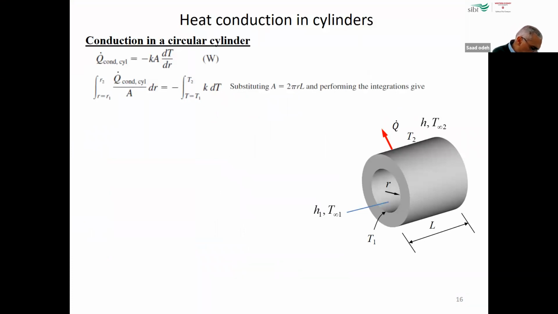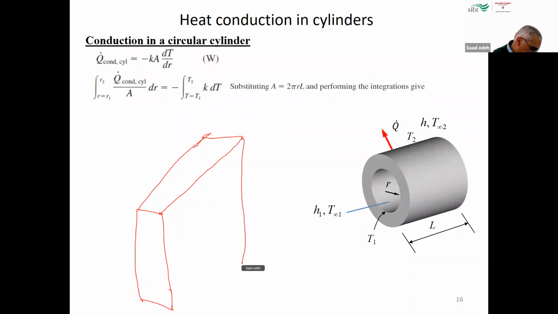So for example, this is the wall, say, or draw it in 3D. So this is an example of a wall. And we said, we always take the direction of heat transfer normal to the wall. So let's say, for example, the heat transfer is coming from this side to the other side. So which area do we take? We always say we take the area that is normal to the heat transfer direction. So we take this area.